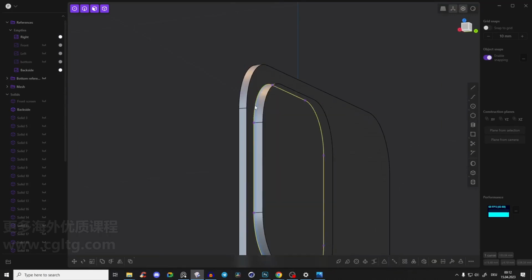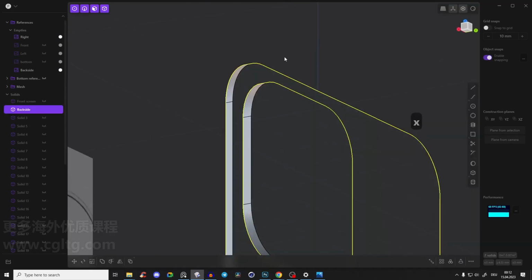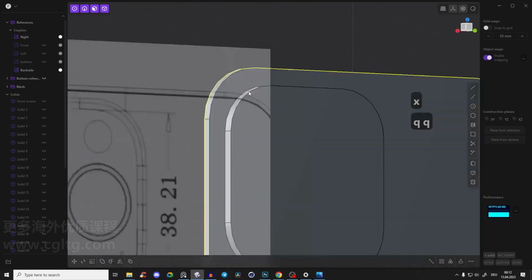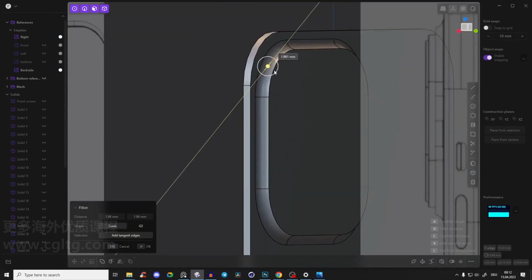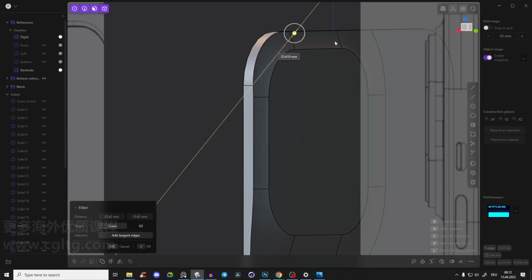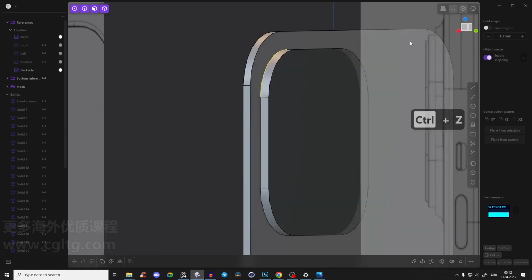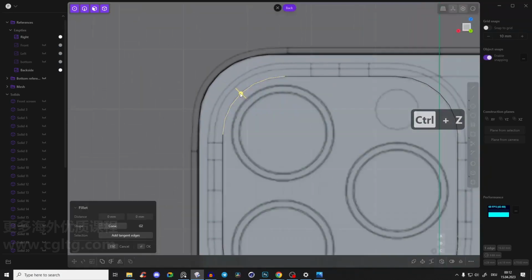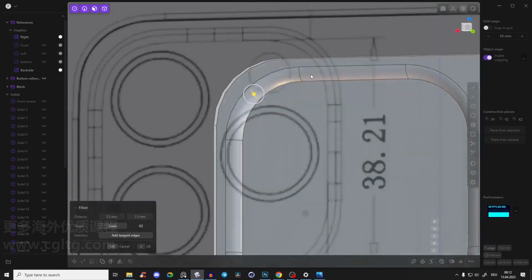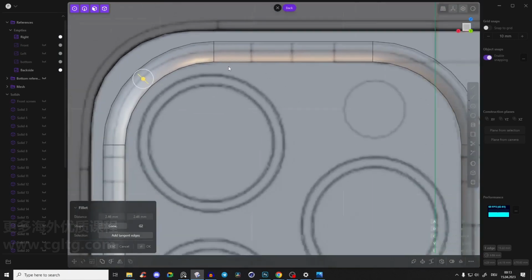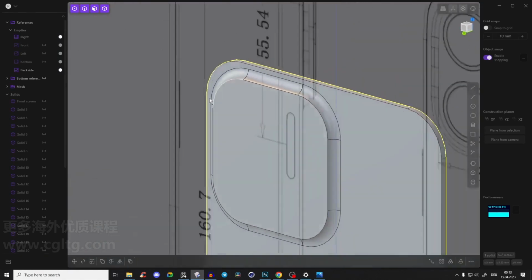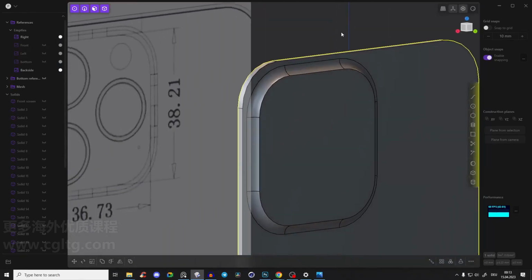And now we can again select this curve, delete it, and select this body and this body, Q Q to boolean it. And look now, like this is so cool. So we can just take this edge here and just here fillet it to the end. And we can fillet it and fillet it and fillet it. And you see like, look, this is so crazy, so powerful. And so let's just fillet it at exactly this radius here, and you see it looks absolutely perfect. So okay, I just wanted to check if we go here to our edge. So right click, and you see that looks already pretty cool.